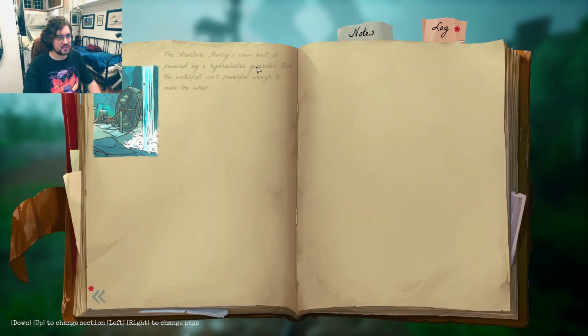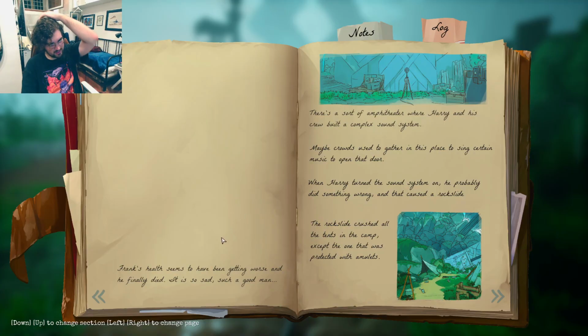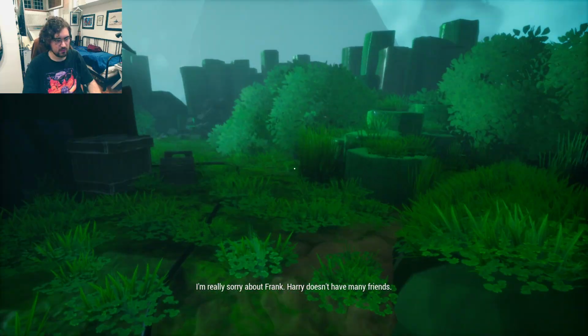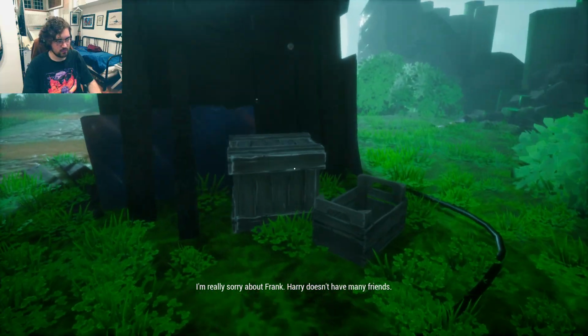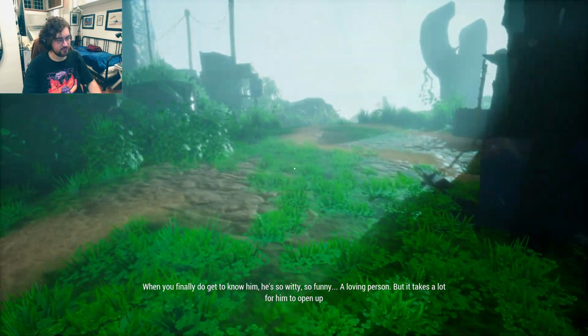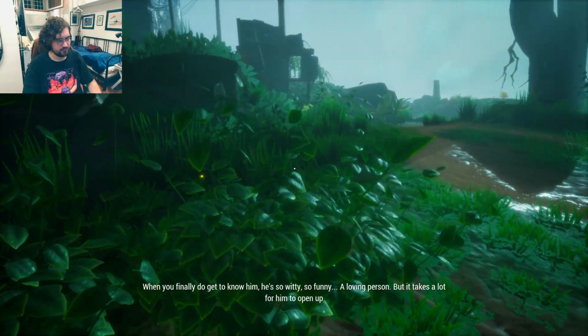Lots of little pieces. The structure Harry's crew built is powered by a hydroelectric generator, but the waterfall isn't powerful enough to move the wheel. It's a sort of amphitheater where Harry and his crew built a complex sound system. Frank's health seems to have gotten worse and he finally died. Such a good man. I'm really sorry about Frank. Harry doesn't have many friends. When you finally get to know him, he's so witty, so funny, a loving person. But it takes a lot for him to open up.